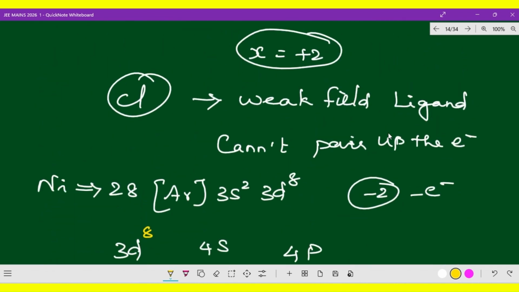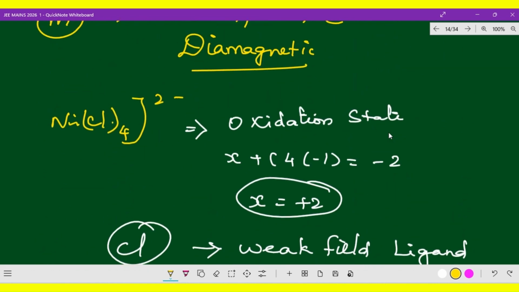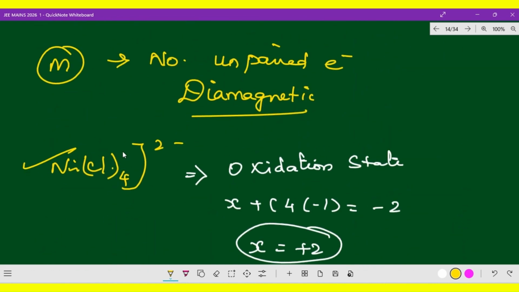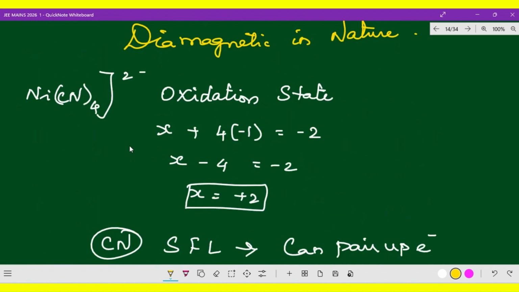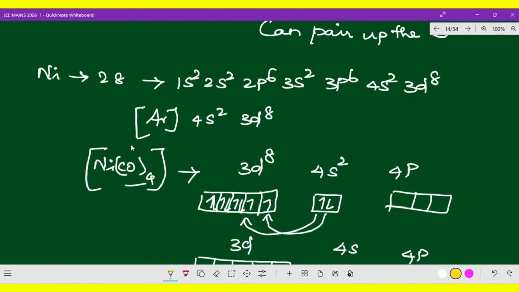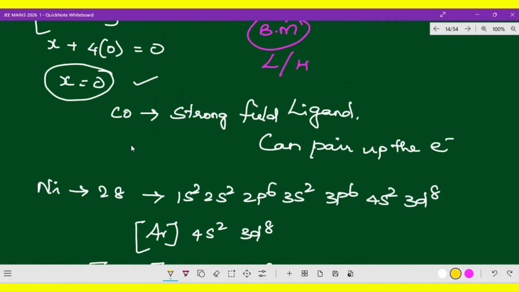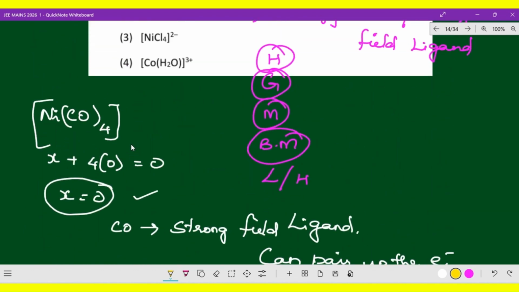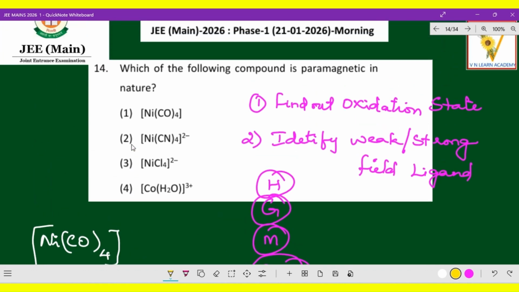All right, this is the point. So NiCl4 2 minus is the only one paramagnetic in nature. Of course, I think you got an idea of how we go for it. It is very interesting. Actually, this is a 3 mark or 5 mark question that they'll ask at board level. And it is really interesting if you know that idea. It is very simple also.